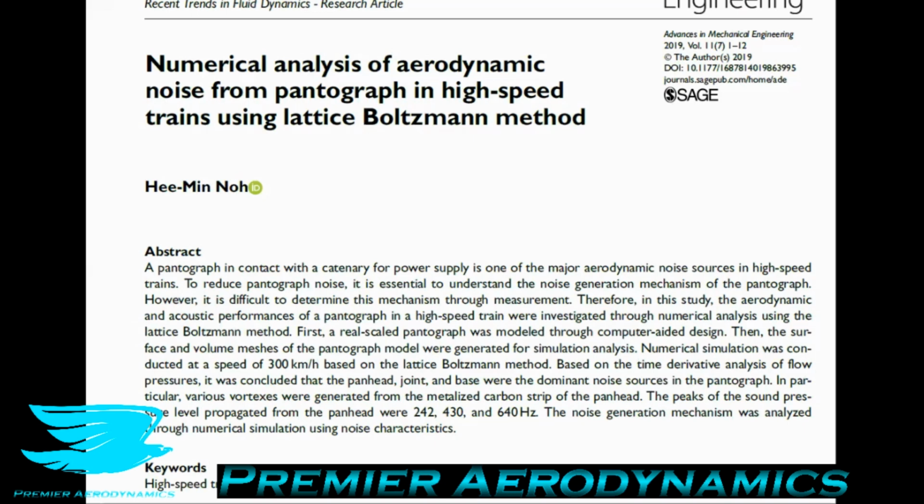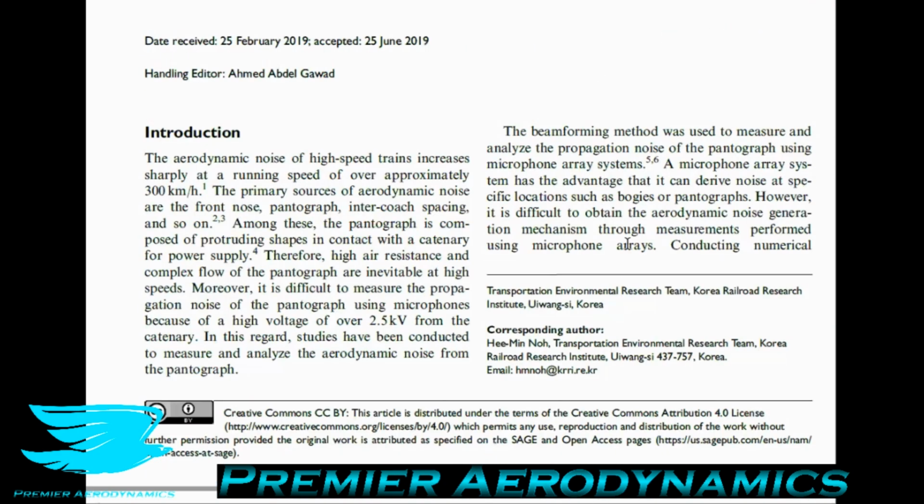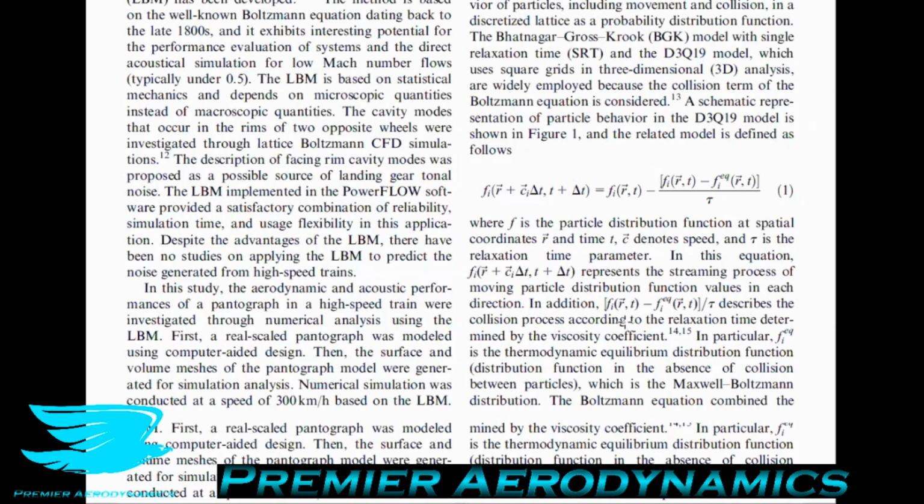Welcome to press class number 93, and today we're finishing the Lattice Boltzmann series we had in 91. We're looking at the high-speed train noise using the LBM CFD method to determine what the noise is and to simulate it. We're looking at this paper called Numerical Analysis of Aerodynamic Noise from Pantograph in High-Speed Trains Using Lattice Boltzmann Method. This is an open access paper which you can find in the link in the description.